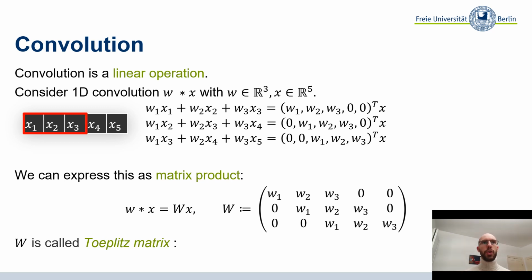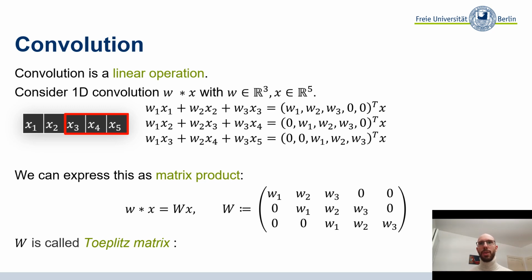Now we can just shift the kernel along, and we do the same thing for the next position. So now W1 gets multiplied with x2 instead of x1, W2 with x3 instead of x2, W3 with x4 instead of x3. And now we can again embed this in an R5 vector and have something like this. And finally, we do the final shift, and again we can represent it as an R5 vector with W embedded in it. So basically what we've done here is we have taken an R5 vector filled with zeros, and then we have shifted our kernel W inside that R5 vector. And then we can represent this as a dot product between our W and the x.